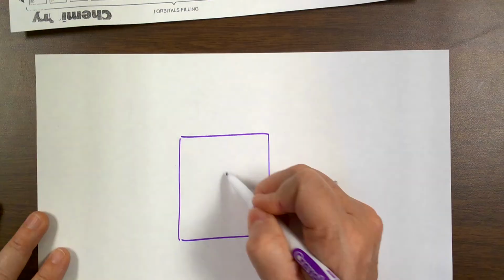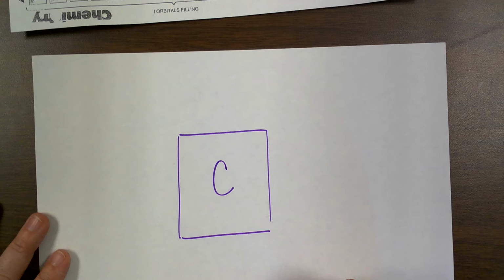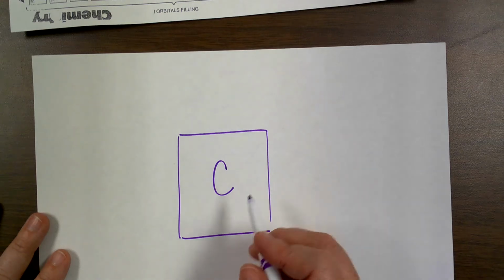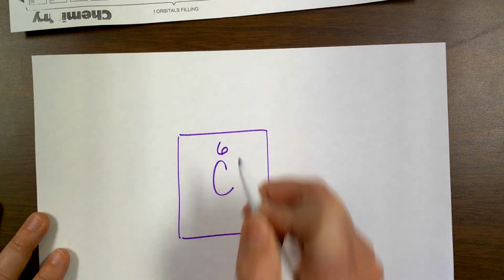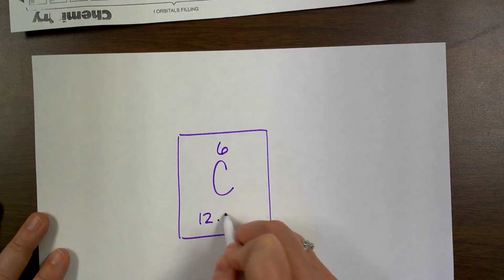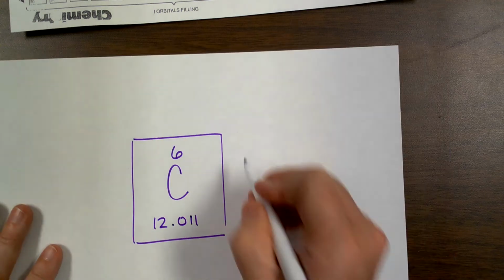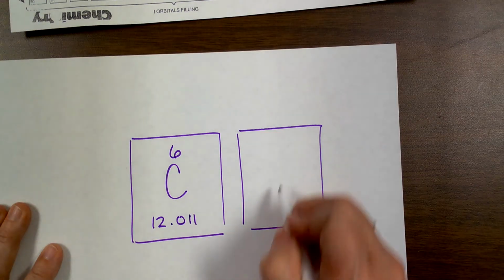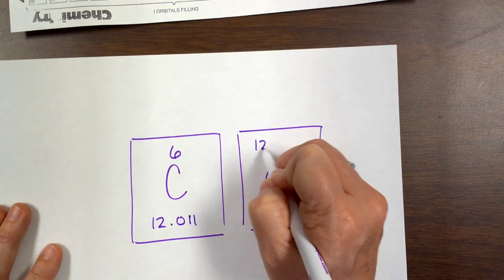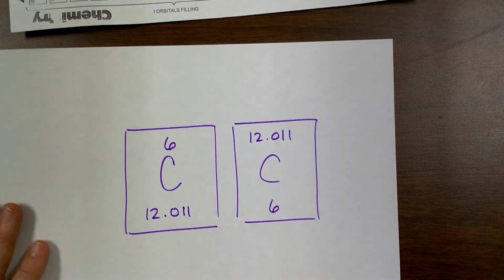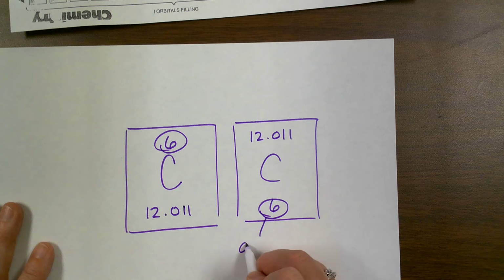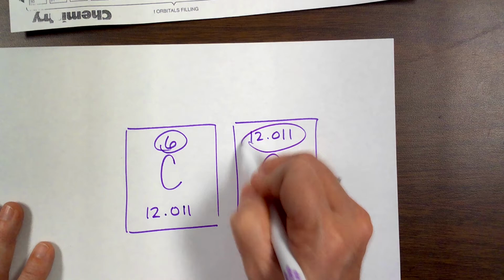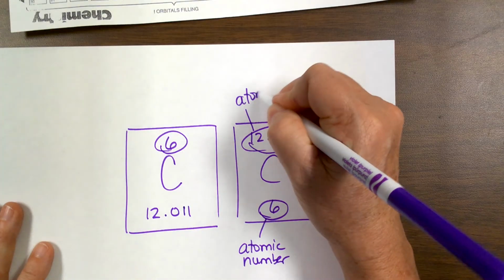But in there, you have your chemical symbol, and sometimes they have the name of it. Depending on the periodic table you have, sometimes they have the number at the top and then this number at the bottom, or they'll switch it up on you. Doesn't matter, okay? Your smaller number always represents your atomic number, and your larger number represents your atomic mass.